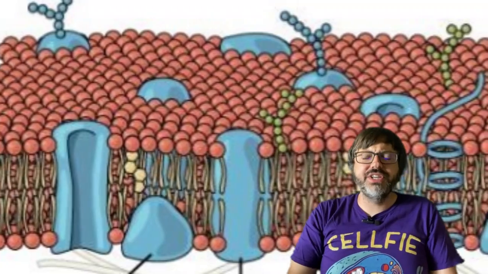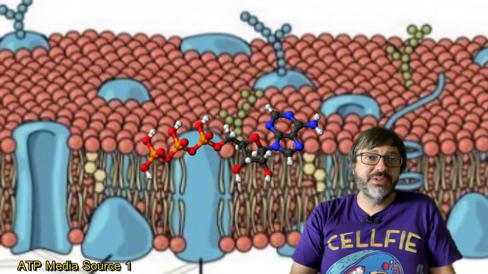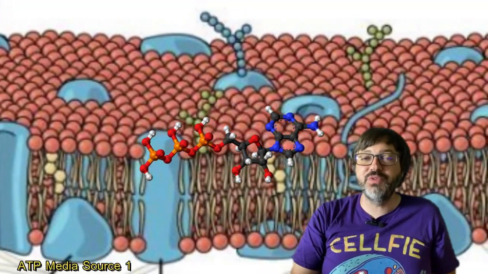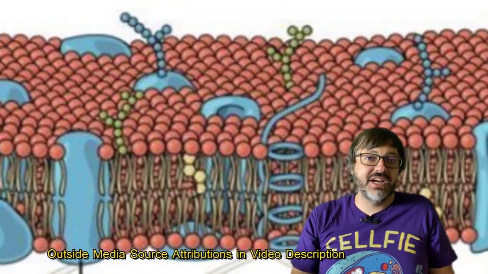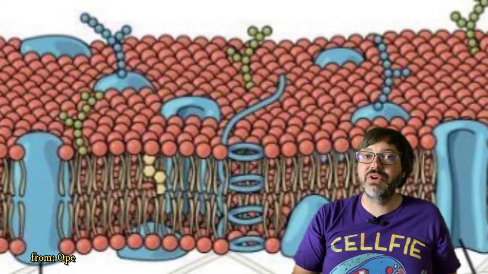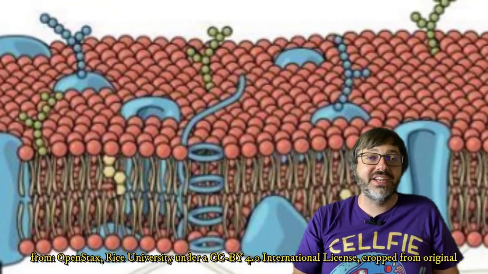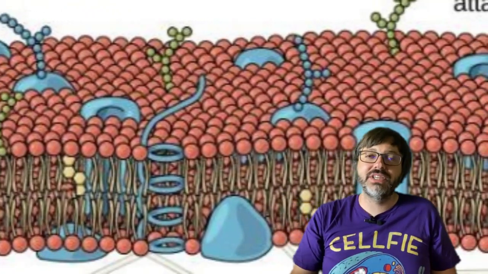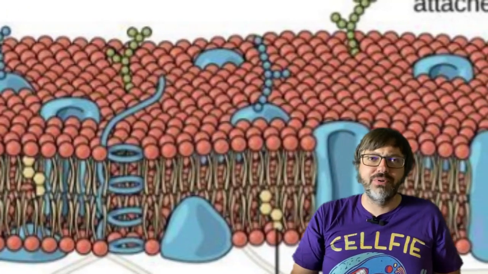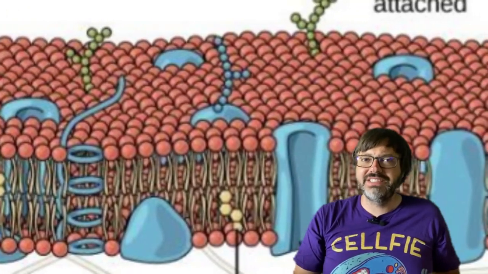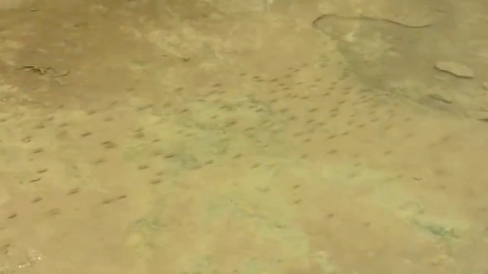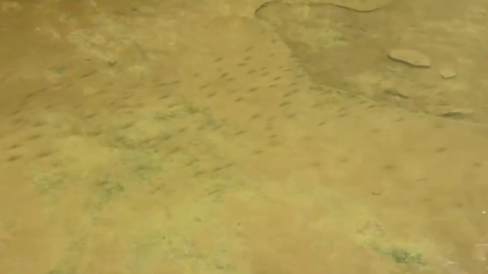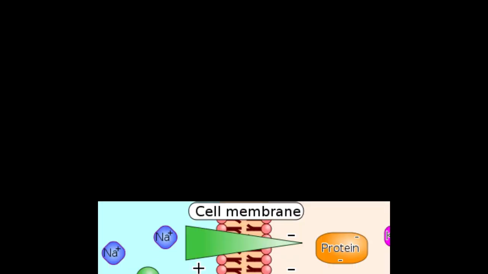Active transport requires energy in the form of ATP to work. This is because a substance is being moved against the concentration gradient. Since the substance's concentration inside the cell is greater than outside of the cell, and vice versa, in order to expel or bring in more materials, energy is needed to go against the concentration gradient. This is pretty similar to swimming upstream. You need energy to do this.